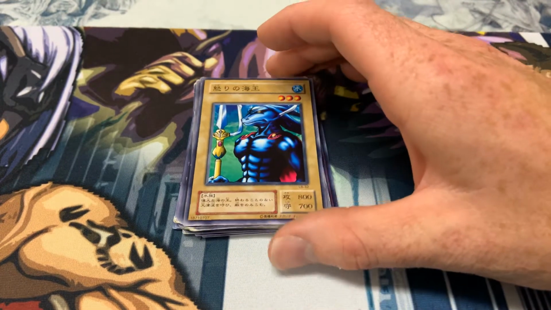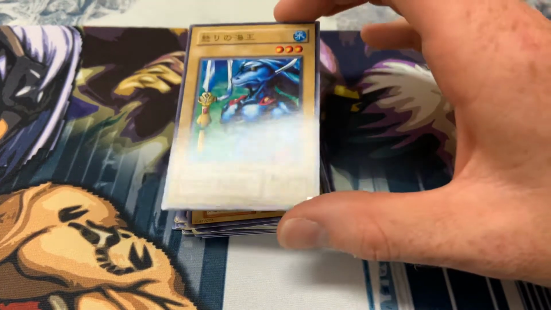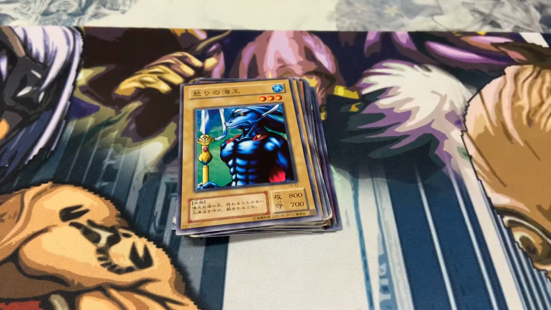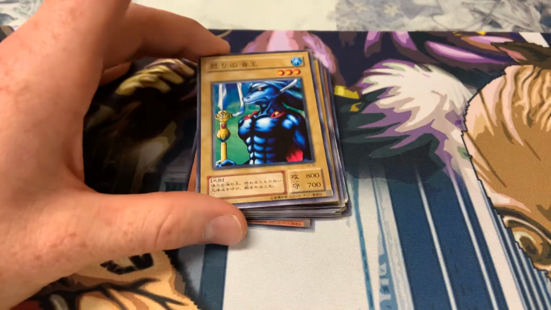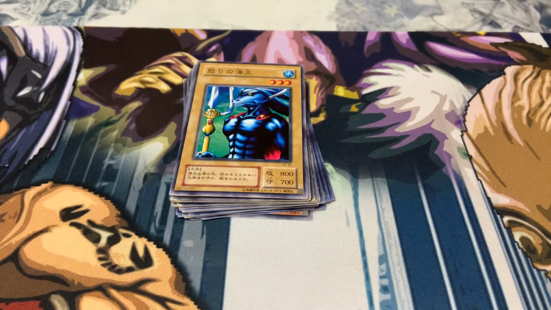Furious Sea King, pick this guy up solely because this brings back a lot of memories. I don't know why, but for whatever reason in the old Yu-Gi-Oh games, Forbidden Memories, or there's that GBA game, I can't think of, DDS, Dark Duel Stories, this card always ended up being, like at the beginning of the game, my power card. It was my go-to, so it's super cheap. Picked it up just because, you know, why not?